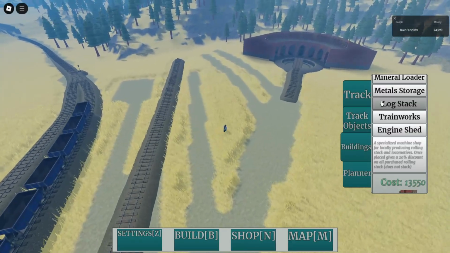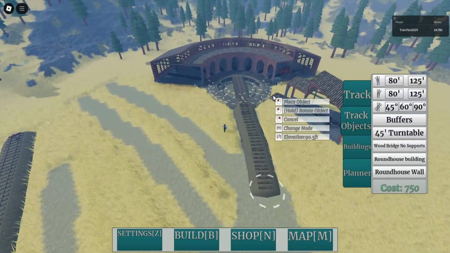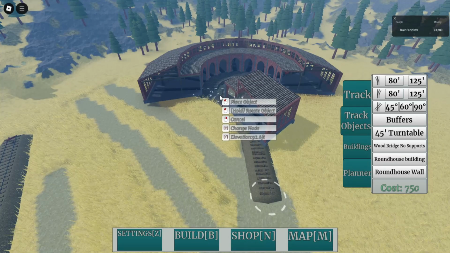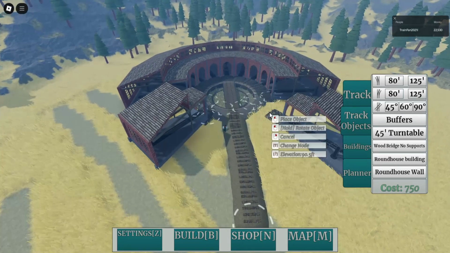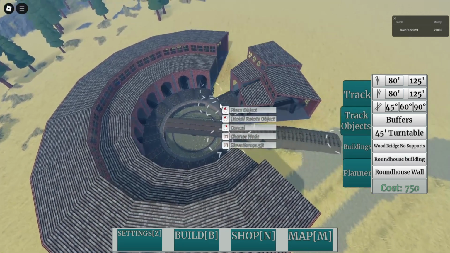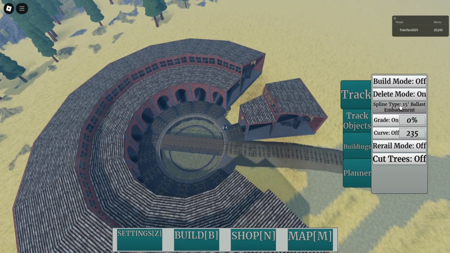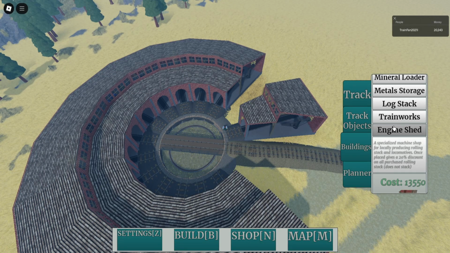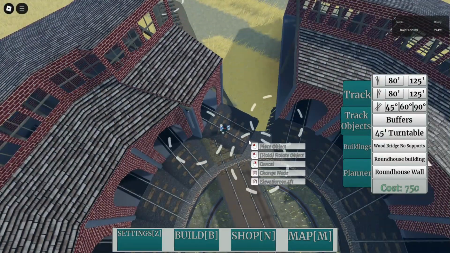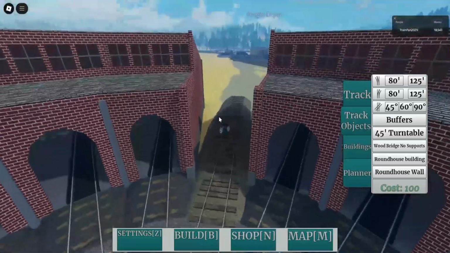No, I'm actually gonna make this a full bay roundhouse, because this is eventually where I'm gonna try to keep a bunch of the locomotives. I'm just gonna expand this roundhouse quickly. Much larger roundhouse, because I'm gonna need a lot of space for all of these locomotives, because again, plans to collect a bunch of them here, and then the roundhouse wall, and roundhouse wall. There we go. All right.